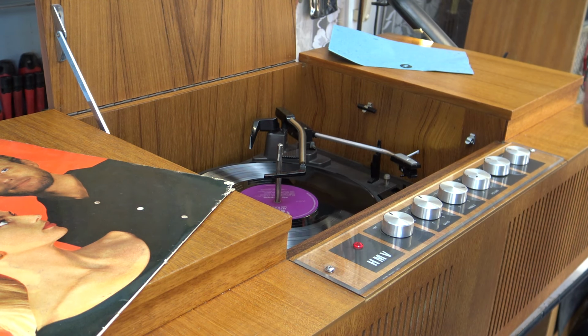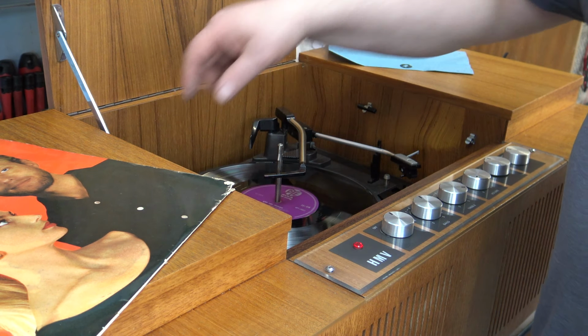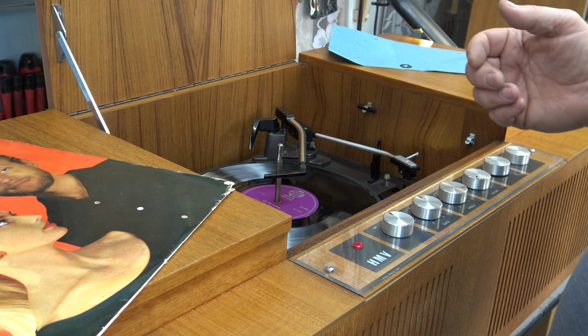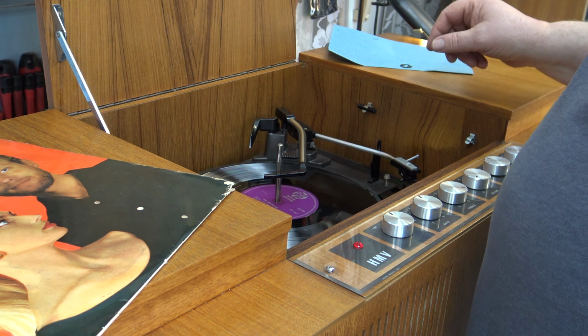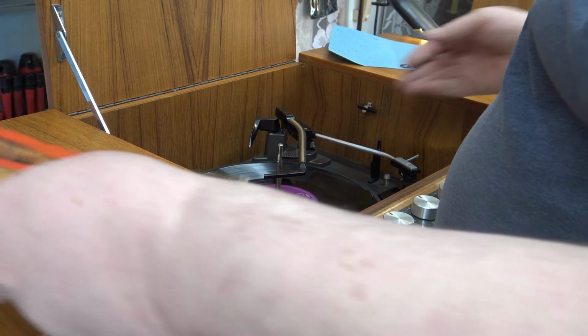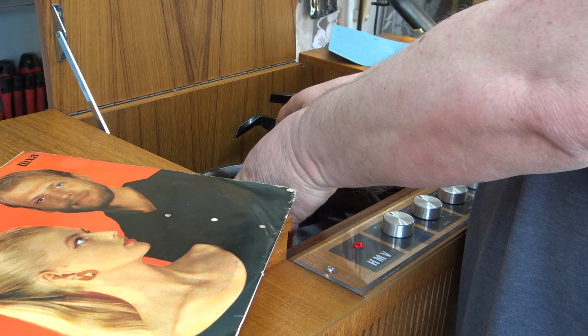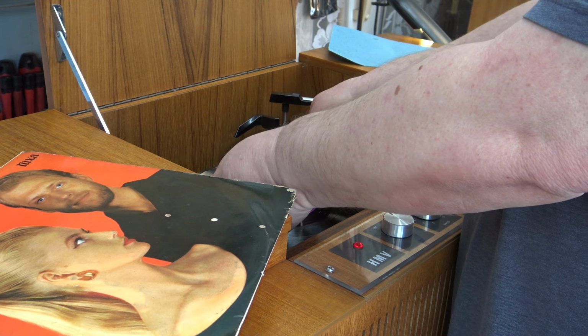Excellent. We'll do some lubrication underneath. I noticed I've still got the transit screws in. So we've got a cartridge working on both channels. I'm really relieved about that for the customer, because they're such an expense if we start having to change a cartridge. So it put down perfectly on that 10-inch record without me having to adjust anything.